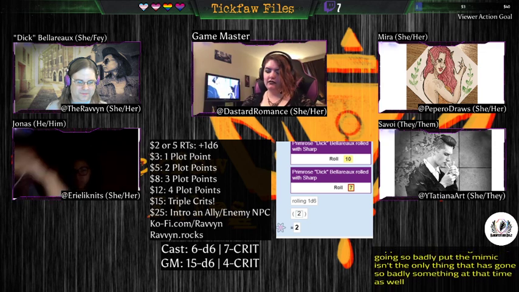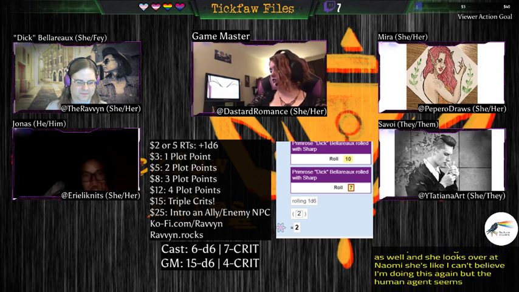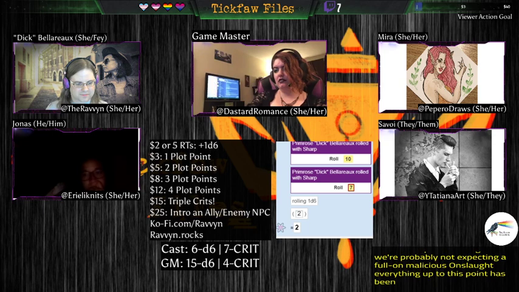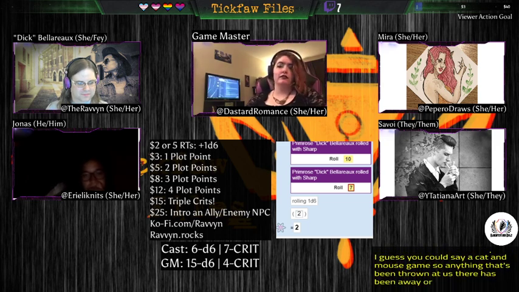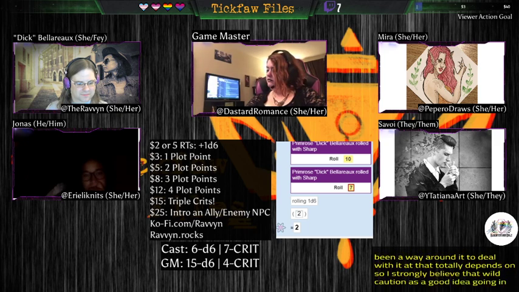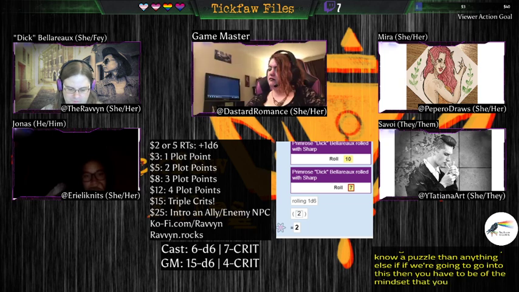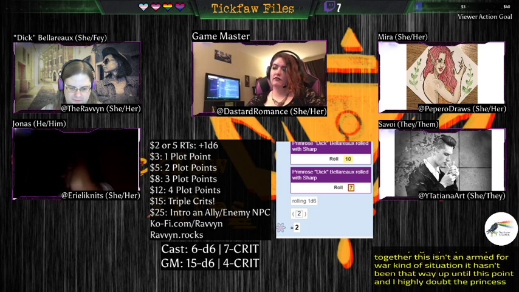Europe's up then at that time as well, and she looks over at Naomi. She's like, I can't believe I'm doing this again, but the human agent seems to have a point. You guys are forgetting that at this point in the game, we're probably not expecting a full-on malicious onslaught. Everything up to this point has been a sort of call and response, a cat and mouse game. Anything that's been thrown at us, there has been a way around it, and that wholly depends on us. So I strongly believe that while caution is a good idea, we have to play the game like a game. It's more of a puzzle than anything else. We're trying to put puzzle pieces together. This isn't an arms-for-war kind of situation. It hasn't been that way up until this point, and I highly doubt the prince is going to change his game now.